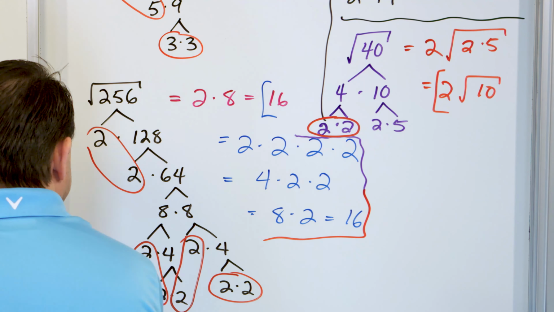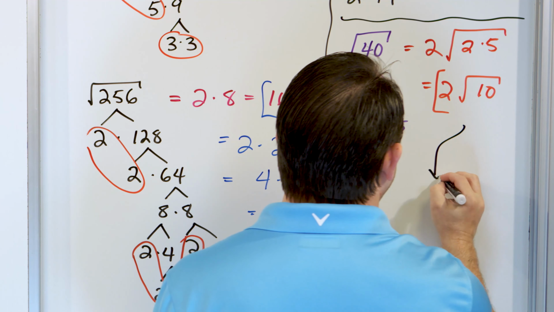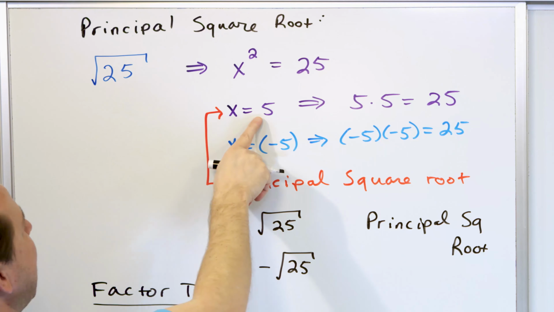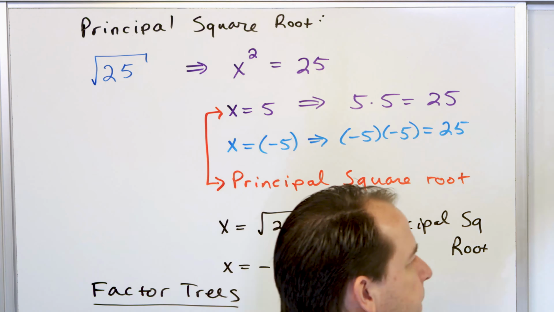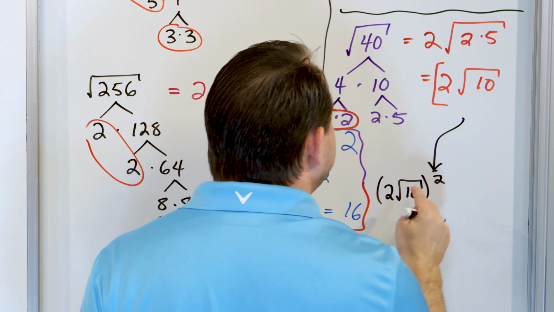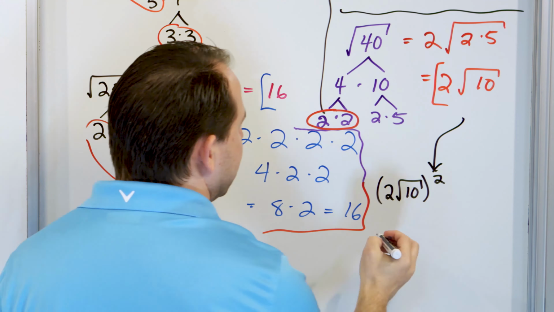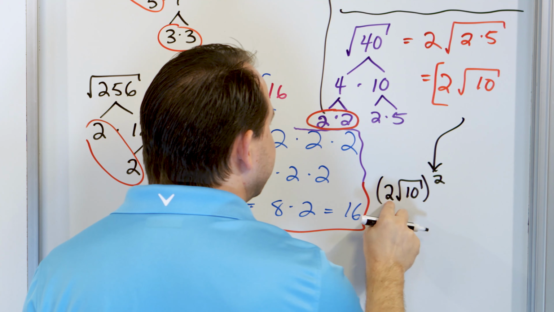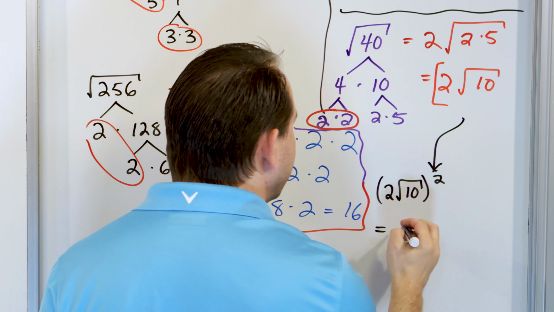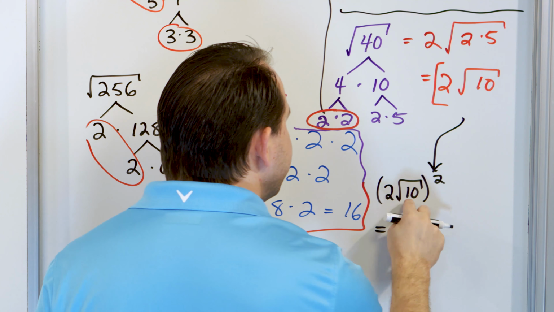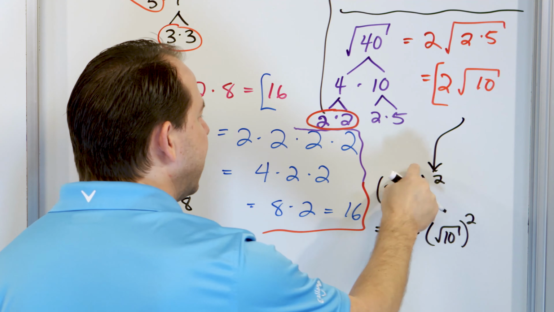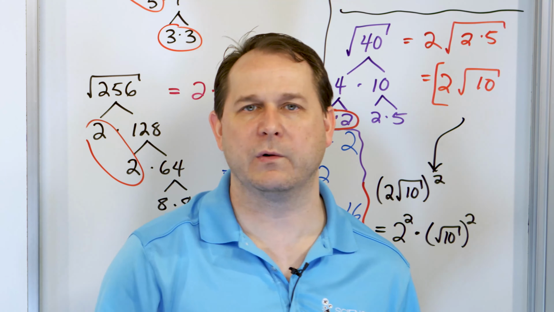Now let's prove to ourselves that this is actually the answer. So let's go down here. What we're saying when we do something like square root of 25, we're saying the answer is 5 because 5 times 5 is 25. So let's take this answer here, 2 times the square root of 10. We're saying that if we square this answer, we should get 40 back. So what happens here, you have 2 things inside. Just like any term in here with an exponent, you apply the exponent to both things. So you have 2 squared times this square root of 10 squared. See, the exponent just applies to this, exactly the same rules of exponents from before.